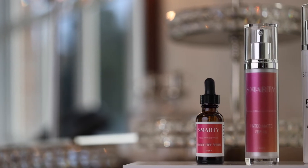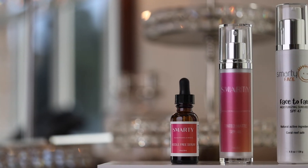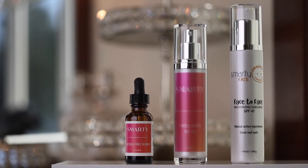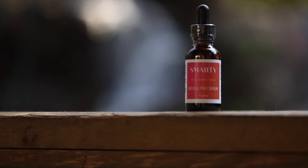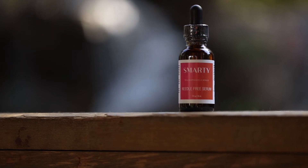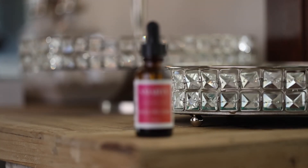Those are the two things that work the best, especially in serum form. Vitamin C is packed with antioxidants and these actually help to fight free radicals — the things that cause premature aging in our skin. Hyaluronic acid actually fills and plumps fine lines and wrinkles and can help you have that youthful look, avoiding painful injections.